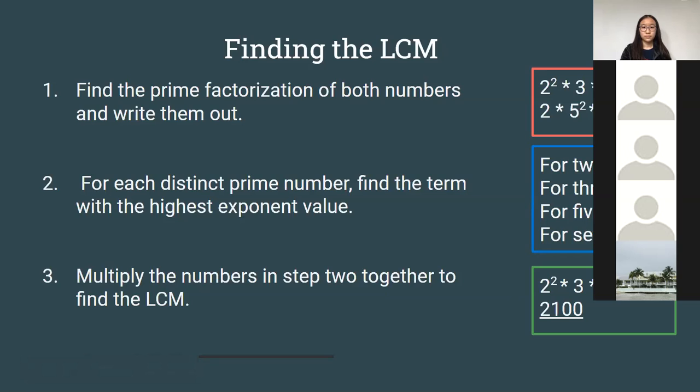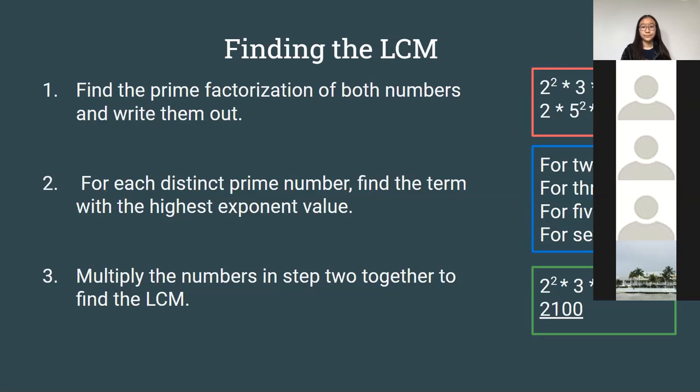Yeah, but like in the last slide I told you that there's a specific order you put it in. You put it from least to greatest, and then you put the exponent. So 5 times 5 is 5 squared. Can anybody tell it to me in that specific order? 2 times 5 squared. Yeah, that's great. So 2 times 5 squared is the prime factorization of 50, and the prime factorization of 5 is just 5.